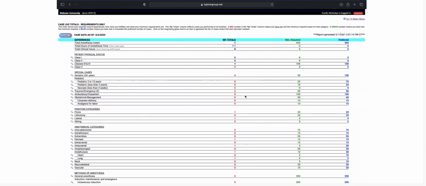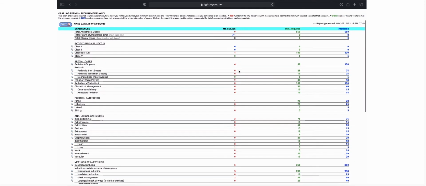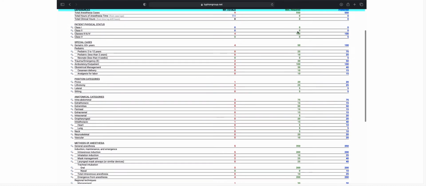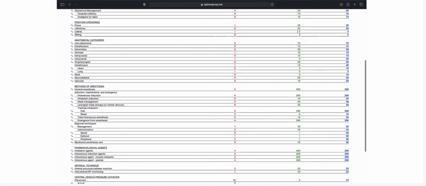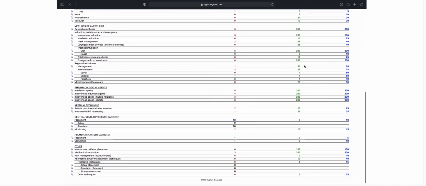It keeps track of how many total anesthesia cases, your total clinical hours, how many ASA ones, how many ASA twos, all those different things, and it compares it to the minimum required. These minimum requirements on here are what the NCE actually asks for in order to sit for the national certification exam.